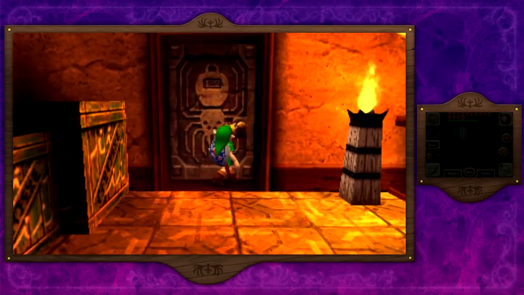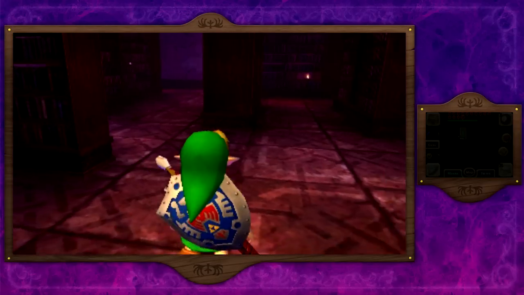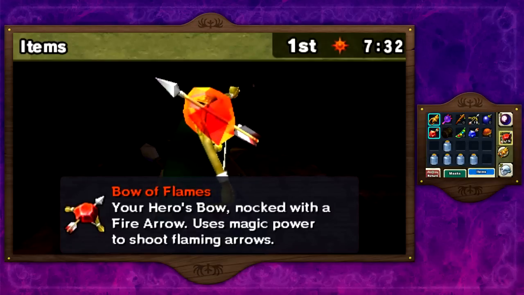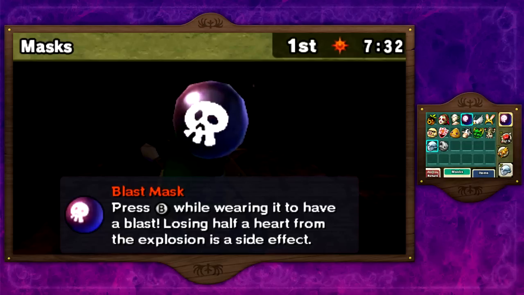so let's go ahead and enter this room and collect whatever is in the library. And yes, there is a library here in this mansion-like place. It's not really a mansion, I guess, because this is all like a basement. Maybe a mansion located in a basement. I don't know. It doesn't really make much sense.